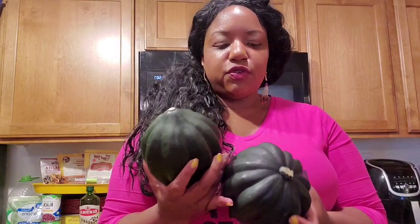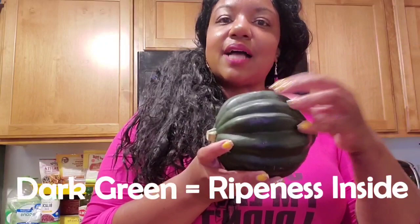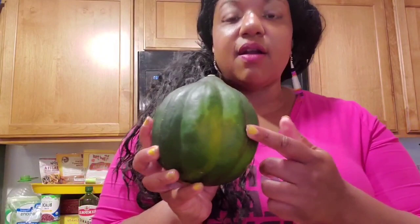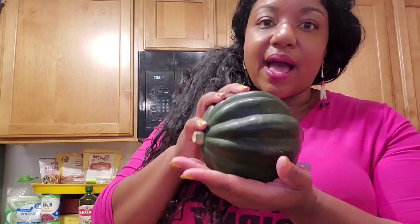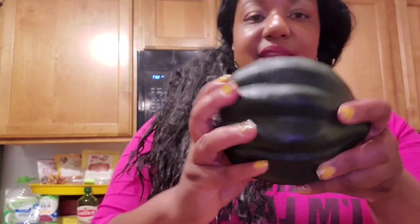First and foremost, you want to pick out acorn squash that is really nice in color. It has a dark green color, which indicates that the inside of the squash is going to be ripe. If you happen to see a hint of orange right here, all that indicates is that the squash was laying on the ground within the patch. That's where that little orange color comes from. There are little specks throughout the squash, but this is a nice squash that I got.